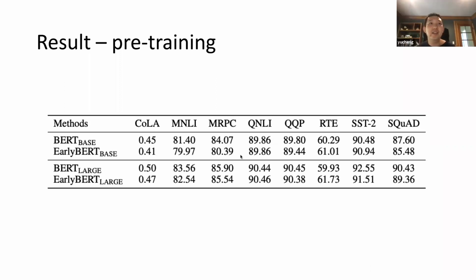Also, we try this a little bit for pre-training, because pre-training for BERT is a little bit tricky. It has 2 stages. In one stage you train your model on some short sequences, and in another stage you train the model on longer sequences. So we need to split the 2 parts and do some steps for each split. We will do the same thing as before, but usually we try different GLUE data sets and also SQuAD. You will see it also saves like 35 to 40 percent training time, but also has some performance degradation. It's around 0.8 overall.